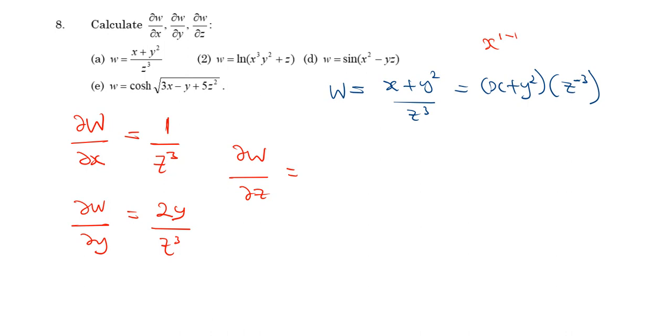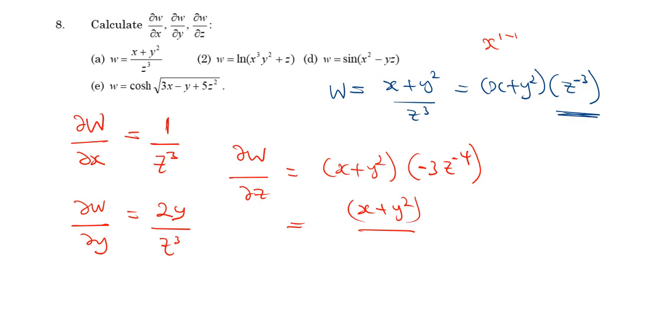Then I just differentiate this. I see that this is the only part that has the z. So what do I get when I differentiate this? I have x plus y squared there, then I differentiate that part, I'm just going to get negative 3 times z by power rule, of course, then negative 4 in the power. Rewriting this, I have x plus y squared, the negative 3 will remain on top, then this z I can write in my denominator as z raised to the fourth, and like that I found the partials which I am looking for.